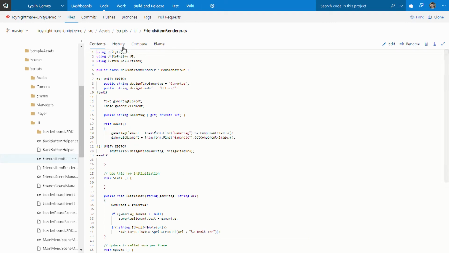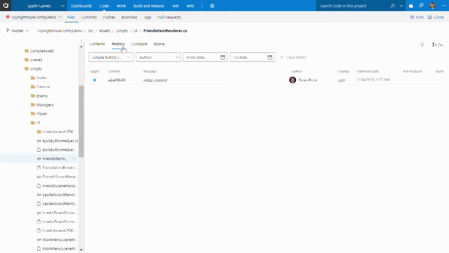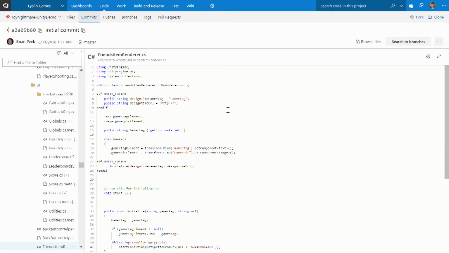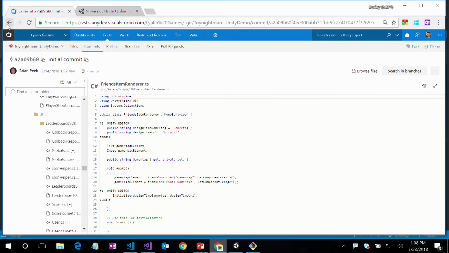But you can even do things like view history. So you can see how we got here, which commits caused it, and if there was a diff on it, you would even see file compare view. Maybe I'll find a file later to show you what that looks like. I'm going to bring my UI back so I can hit back.